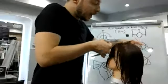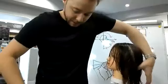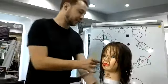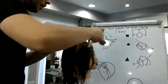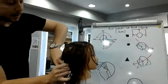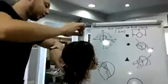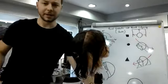Okay, so now, again, we're starting to reach the brow of the head, the highest point of the head. So here's where our elevation will start to raise a little bit higher each time. So if I spin that round, you'll see where the sections are going, actually. So next section round into the back, okay? So we're starting to create a little bit of a circle back here, if you can see.